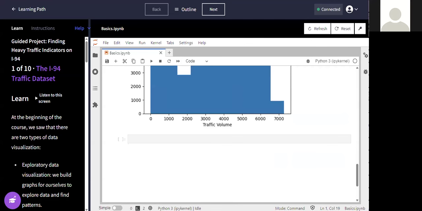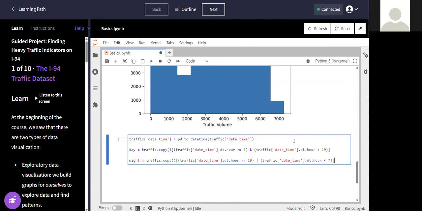So we're going to do a couple things here. The first one is we know we're going to work with date time if we're considering traffic volume indicators. So I am converting our date time column into date time. And Pandas has a nice method for this called toDateTime. And then you specify what you want to be in date time, and we are reassigning it back to the same column name. And then in the same cell, we are going to create our two data frames for our two different chunks of hours.